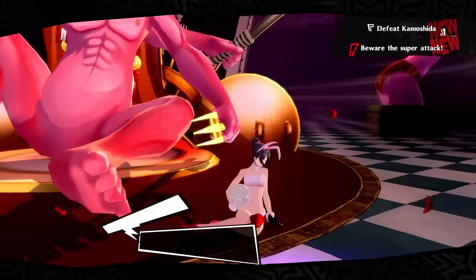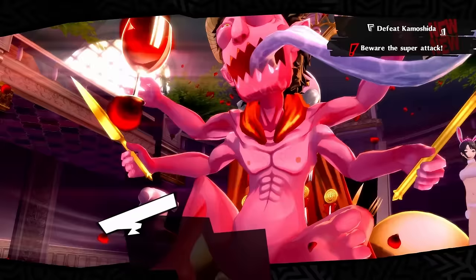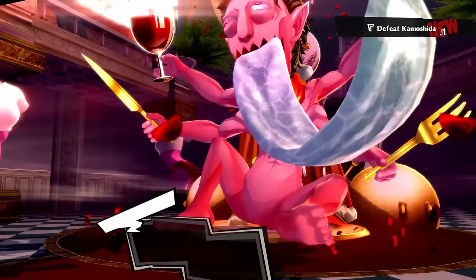After this, Kamoshida runs out of kill shot balls and he finally goes into his final phase where you can take his crown.